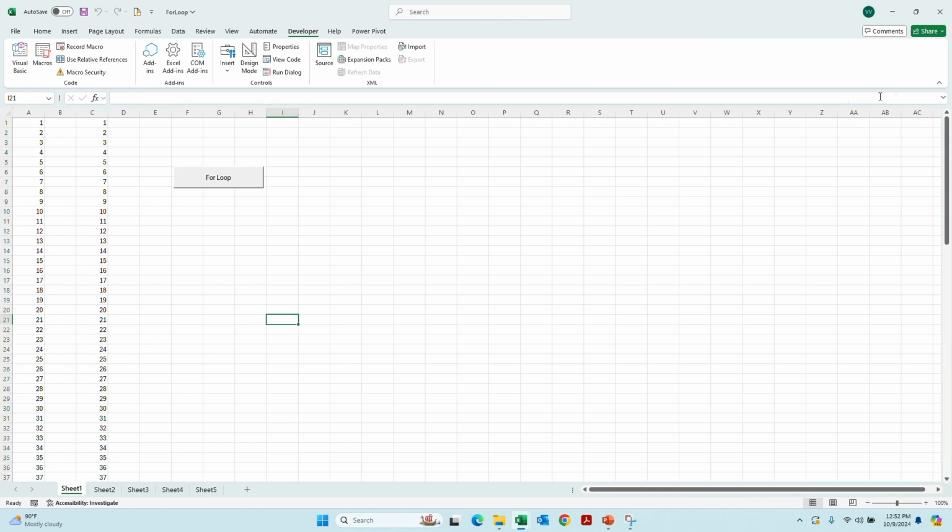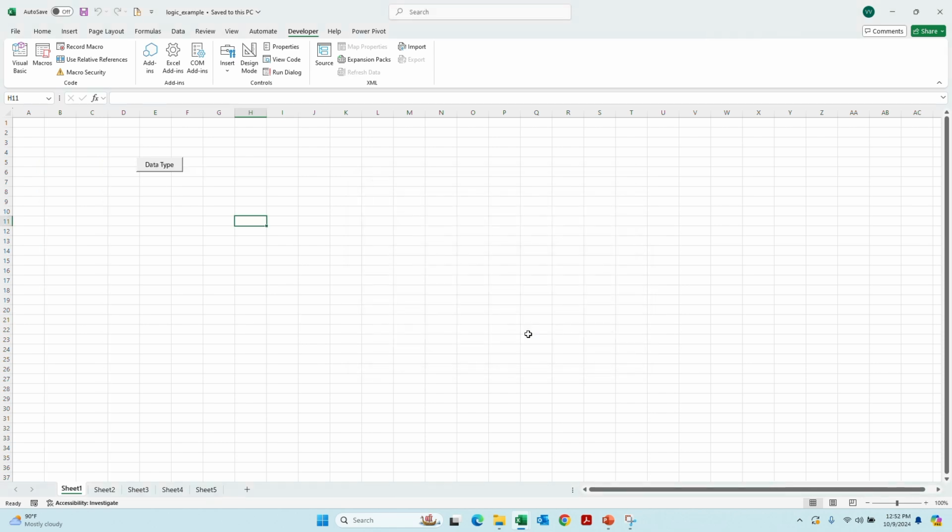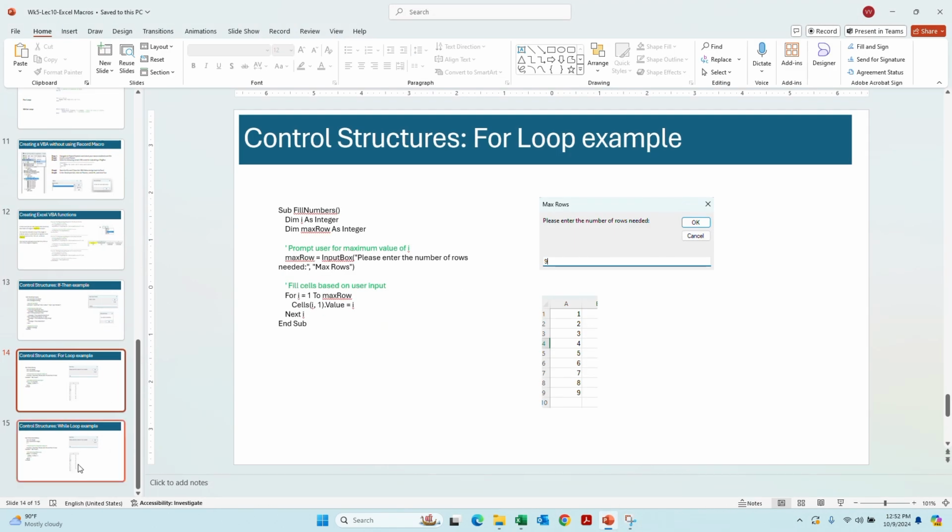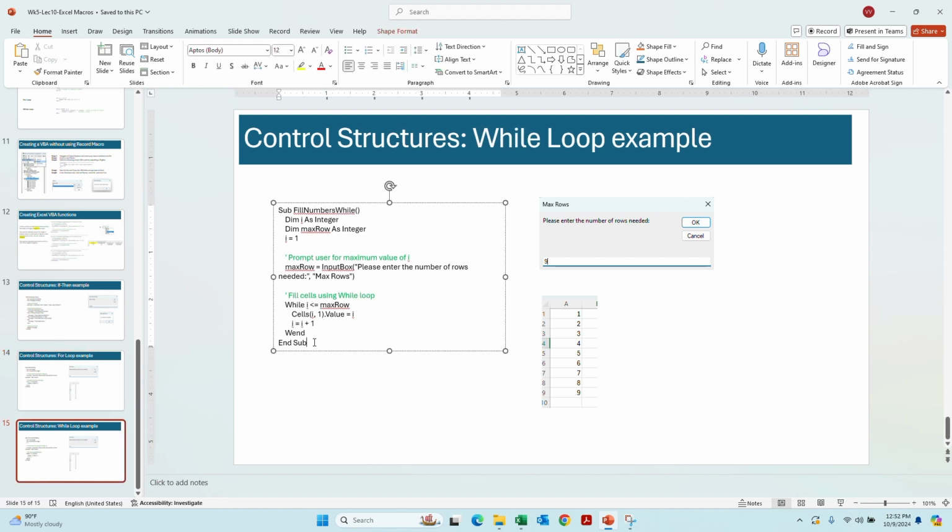All right. So that was the for loop. Let's also look at the while loop really quick. Maybe I don't need to show that example. It's very straightforward. Instead of using the for loop, in this case, almost the same output, where you put in a number here, it will do the same thing as the for loop.